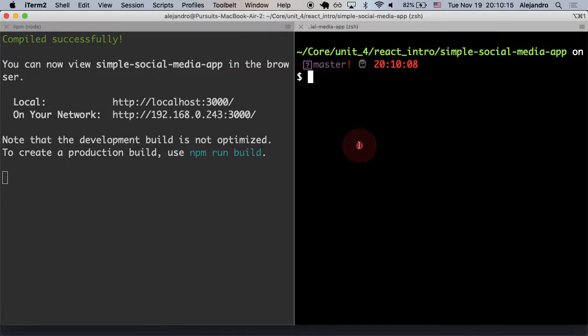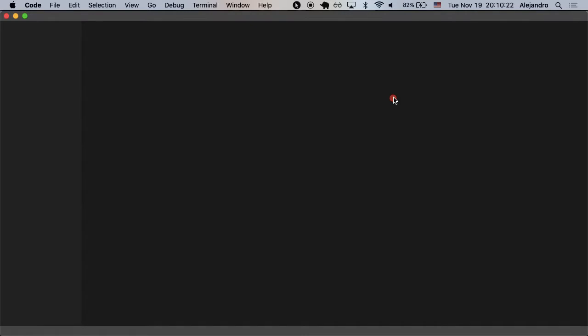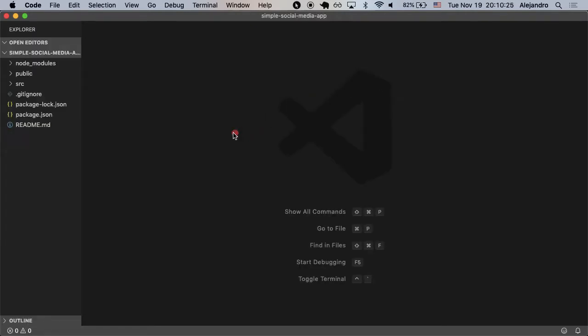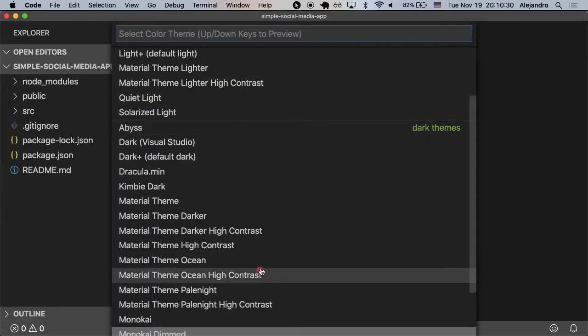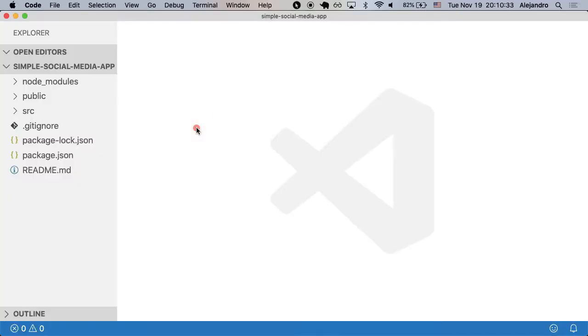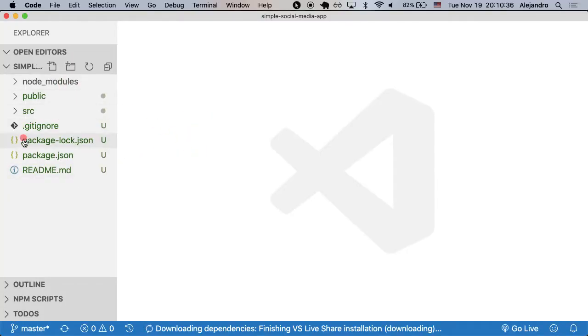So remember, I have my server and my React app running. Then open the app with your text editor, VS Code. And then you're gonna see your files here on the left side. Everyone open the app with VS Code.